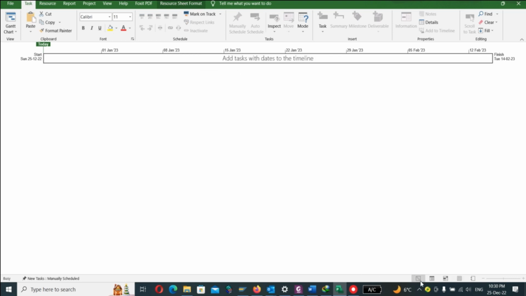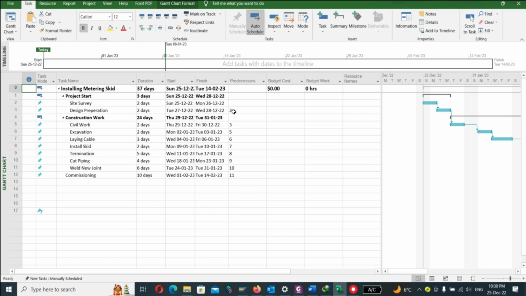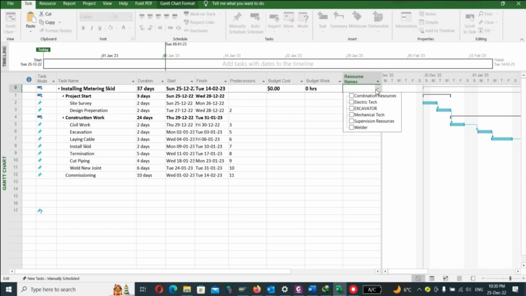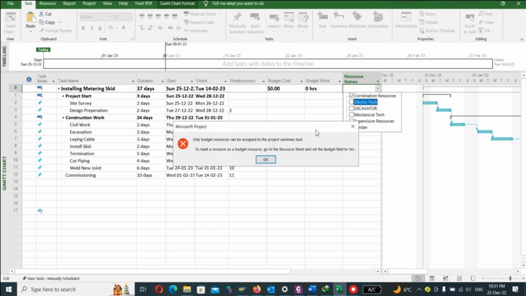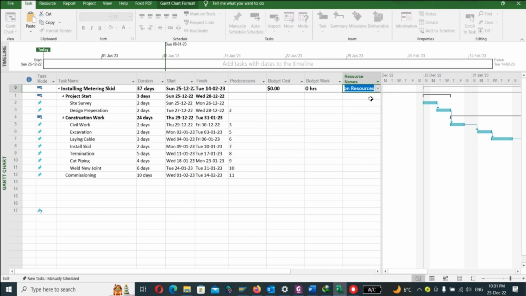Let's return to our Gantt chart, and here you can see coordination resource. If we choose coordination resource in the summary, it's not accepted. If we choose electric technician, you can find now in the summary task it's accepted because it will be used just for budget.